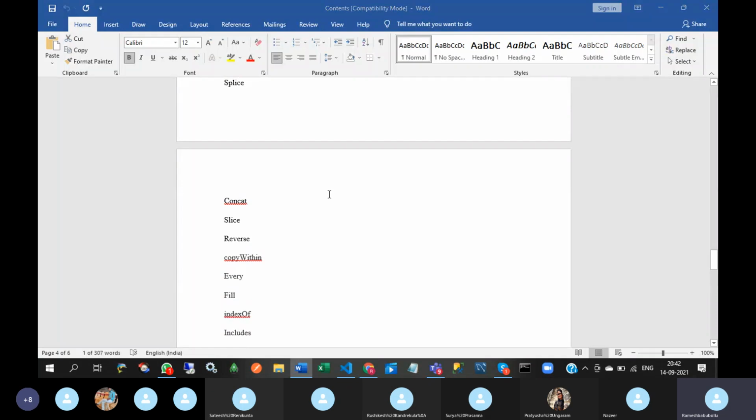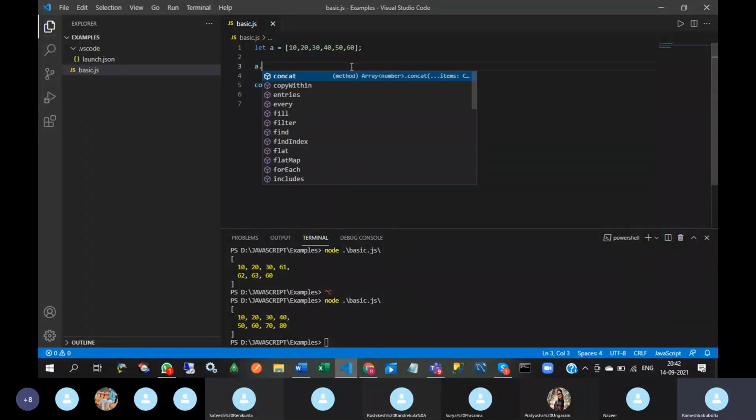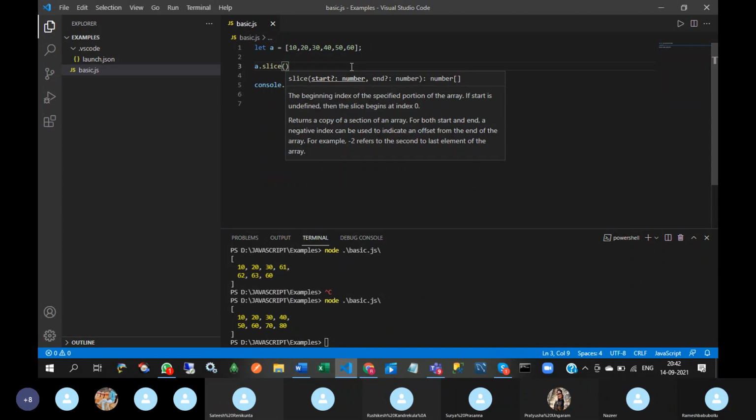Next one, slice. Slice means a dot slice. It returns a copy of a section of an array.